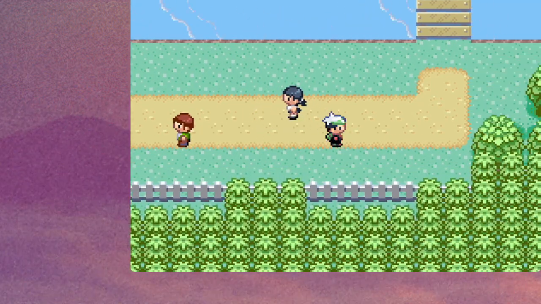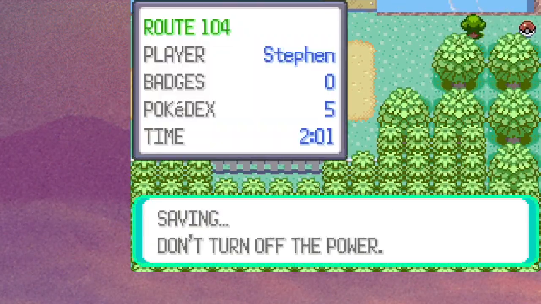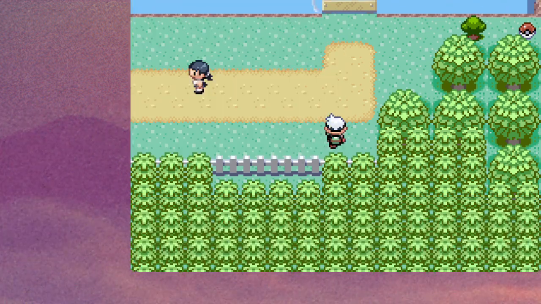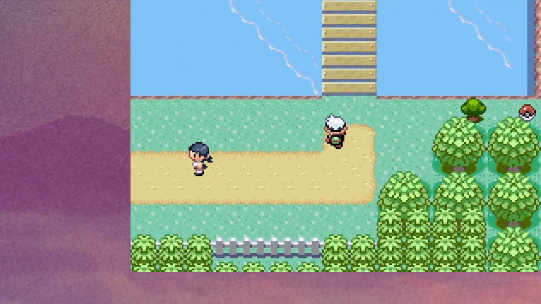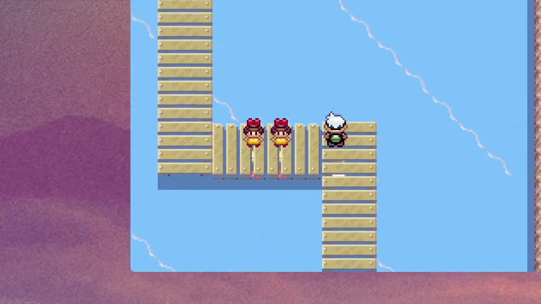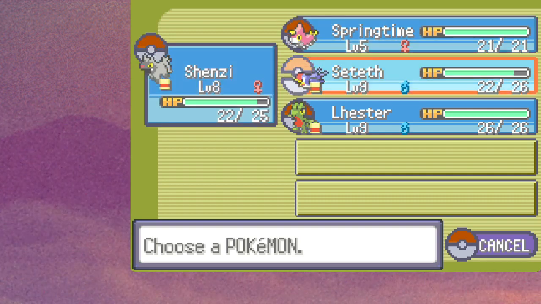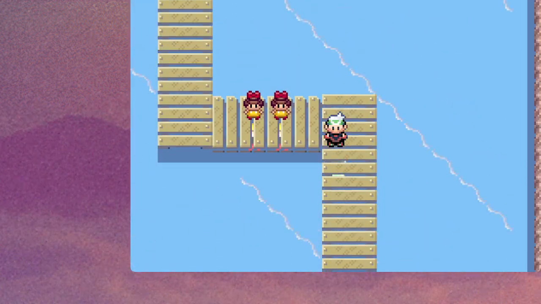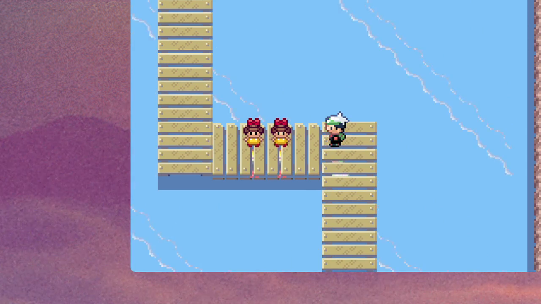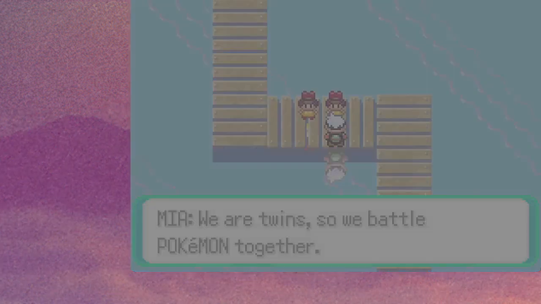Whoa, what are these deep lines of dialogue popping up? Okay. I'm scared. Oh no. Okay, well, I feel like Shenzi and Seteth would be a good duo. This is terrifying. This is like The Shining. I hope no one... Let's just do it. We gotta do it. We have no choice. Ugh.